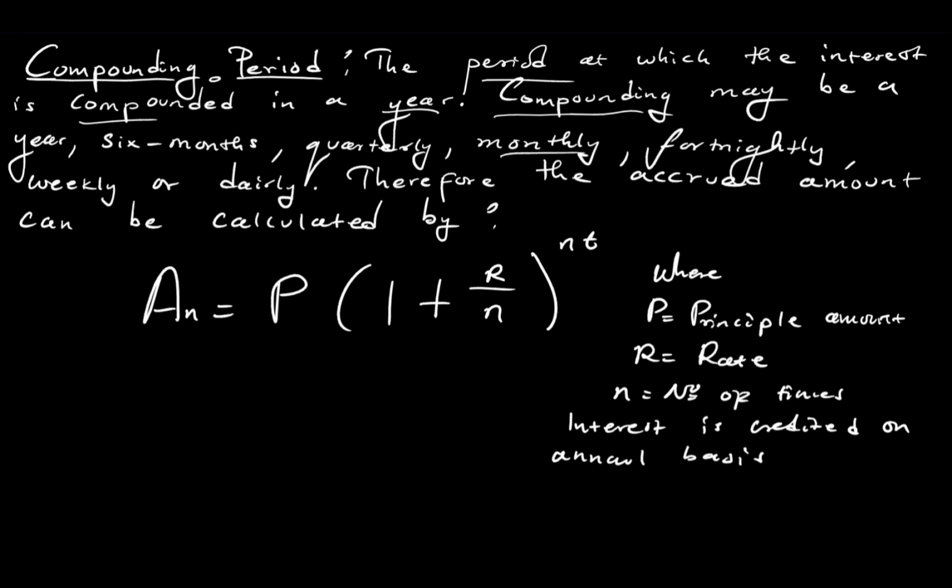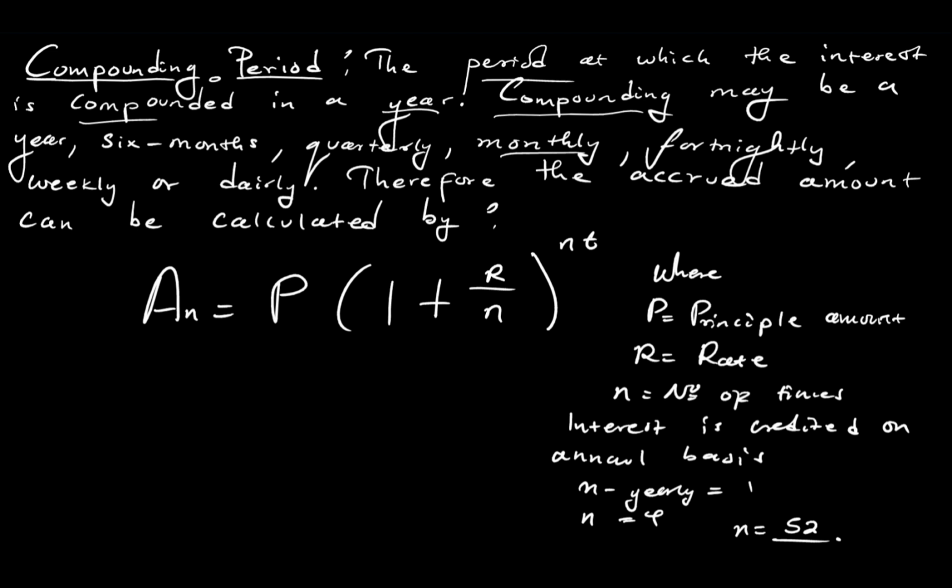Now, when we talk about n, if n is yearly, then it's going to be equal to 1. If n is quarterly, then it's going to be equal to 4. If n is compounded weekly, we have to expect about 52, because that will be basically in a year. Then be mindful of other terms that you would come across, like biannual, which means that you are looking at it twice a year.